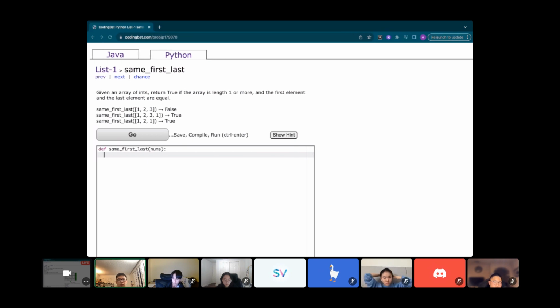And we also want to check if the first and last elements are equal. So we're going to check the first condition first. So we need to check if the array is length 1 or more. So we're going to do if len nums is equal to 0, then we're going to return false.